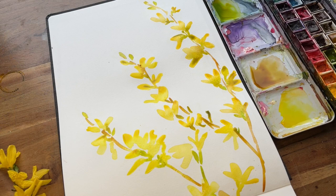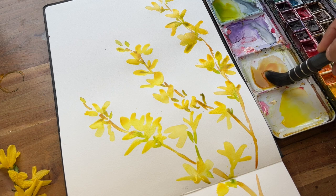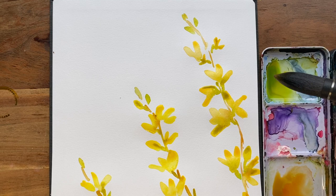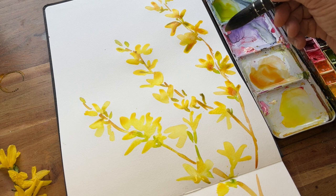What I'm going to do now is drop in — while the paint is still wet — a bit of extra pigment, because if you look closely it's a lot more orange. So I want to introduce a tiny bit of golden orange rather than anything that's too bright. Using the same wash I used for the branches, I'm just going to drop a little bit in where it meets the stem. Because the pigment and wash are still wet, the pigments are able to mingle and flow, and that's going to create some really lovely effects.